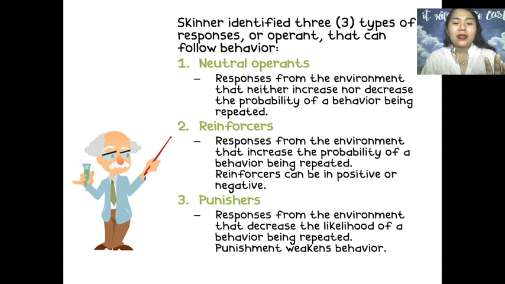Nakuha? Kapag sinabi naman natin reinforcers, responses from the environment that increase the probability of the behavior being repeated. So, kapag merong behavior or response from the stimulus or the environment, more likely, kapag merong reinforcers, nag-i-increase or merong probability na ulitin yung behavior. Nakuha? Punishers, responses from the environment that decrease the likelihood of a behavior being repeated. Now, punishment weakens behavior. So, as we go along with our discussion, mas ma-elaborate natin siya.